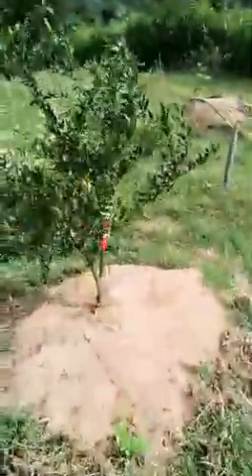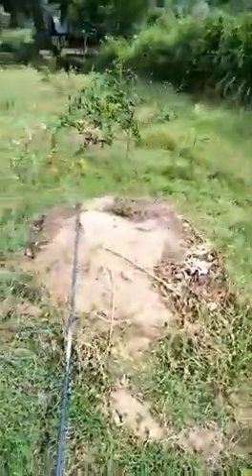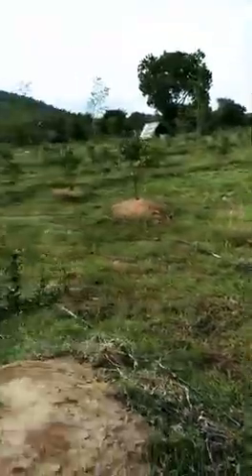This fruit was also exposed to the rainfall. These trees are just 10 months old, so they have not yet developed their resistant power to soil fungi. Once they develop their resistant power, these fungal attacks will be minimal because the trees will develop resistance to attack the fungi problems which come from the soil. That also takes some time — you can't take a good harvest from 10 months or one year.